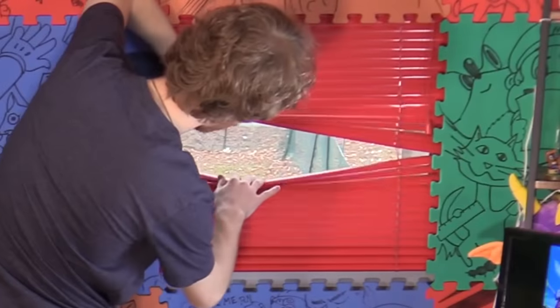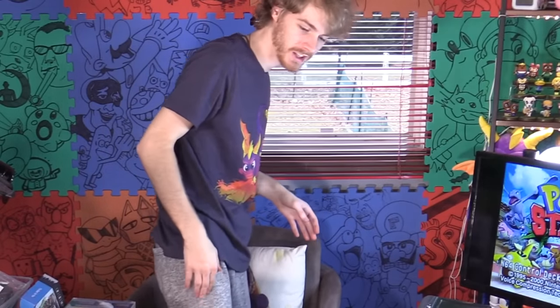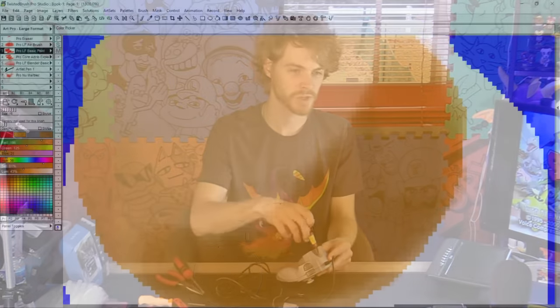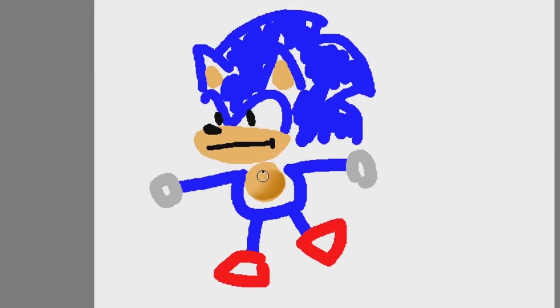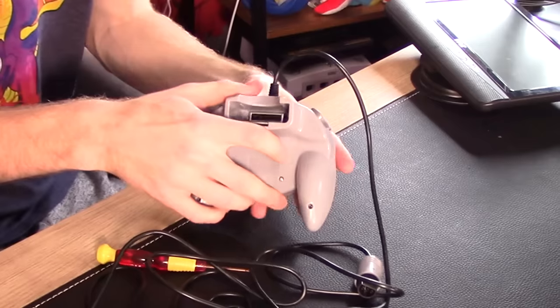It's getting hot in here. There's a window back here, so I'm going to open it. When I go through and edit this, I'm going to be paranoid that I'm going to see some footage of a peeper peeping in my window. You ever do something like — you're working on a big project and you don't want to take a step back and look at it until it's completely done? So that the endorphin rush that you get from making something cool is all at once instead of slowly as you watch a project come together. That's kind of how I want this to be.